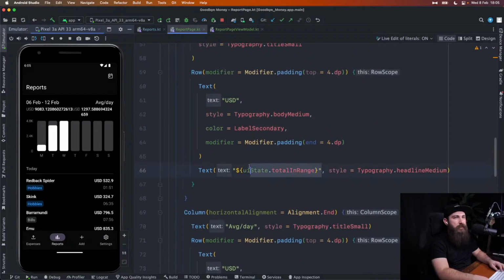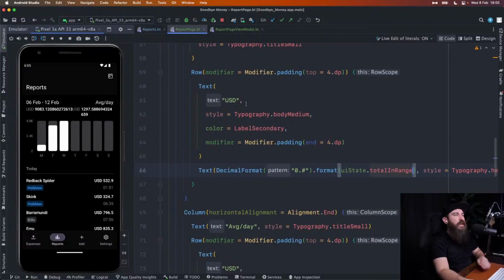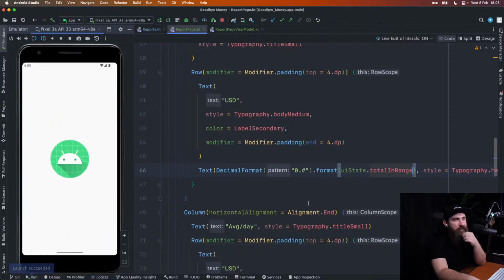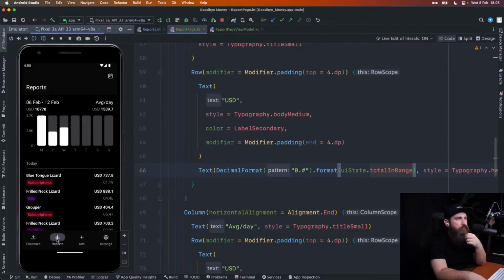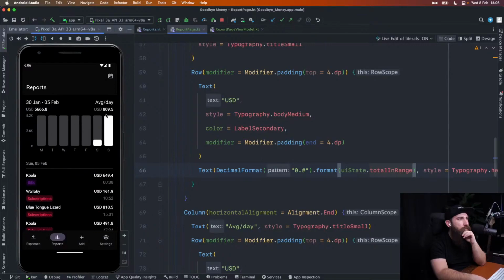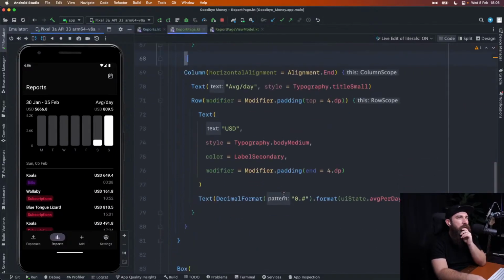Okay, let's also do the total in range. And try that again. Much better. Much better. You see that? Cool. I also want to do something interesting.